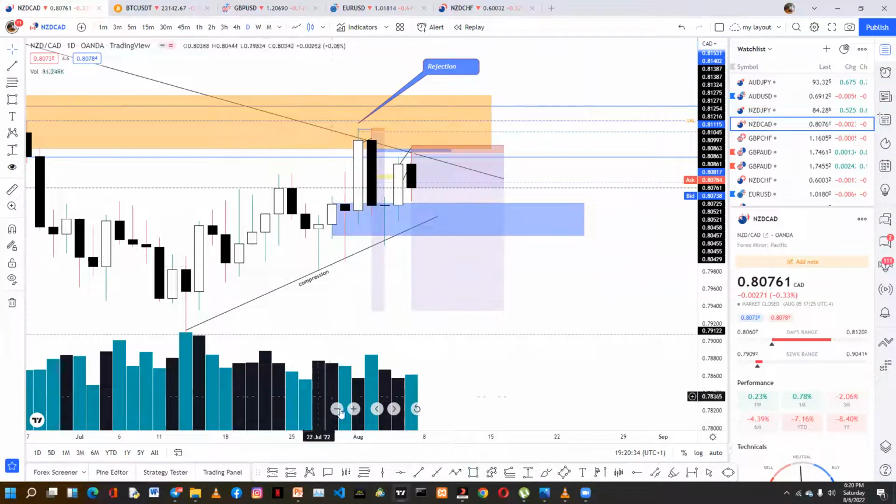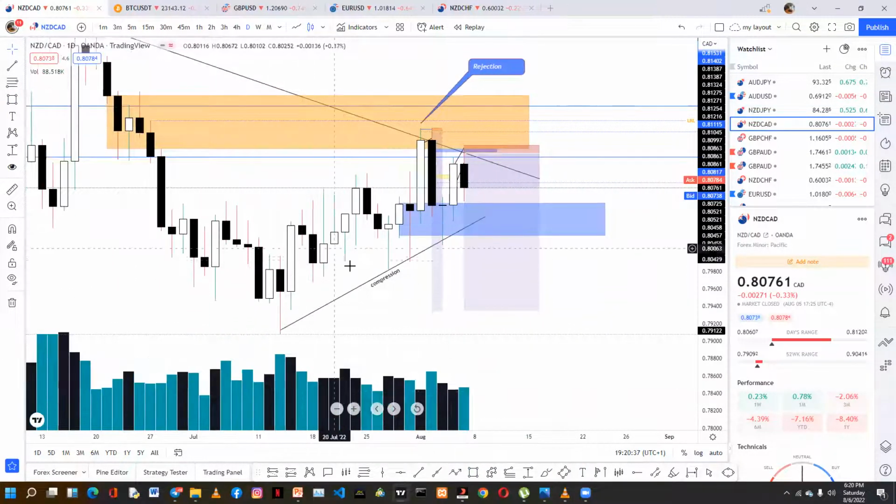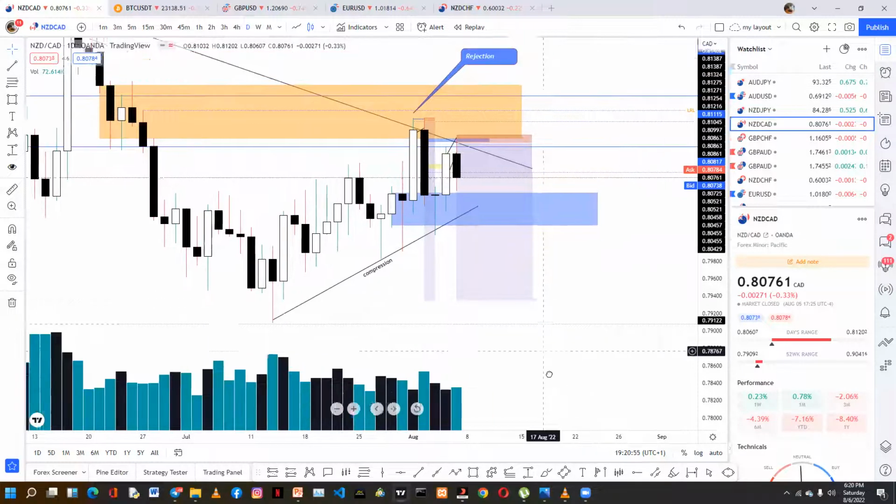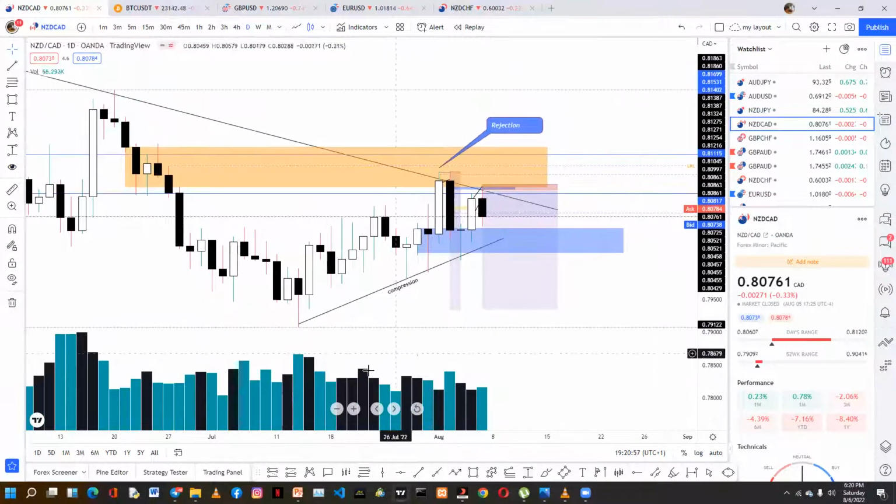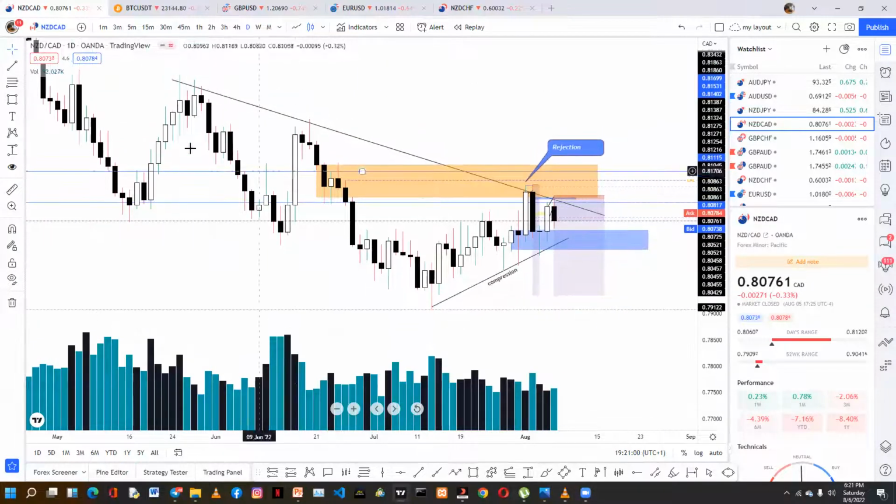Okay, and the reason was that, in this particular compression, all demand zones have been touched, they've been mitigated, except this particular demand zone at the time we're doing the setup. So I knew that, yes, there's going to be resistance around this particular zone. That is why I marked it. So once this zone is broken, then market will trade below all this. Now the market is trapped in between 2 trend lines. Okay, this major one to push it to the downtrend, and this correction. Okay, so now if you break this, then it means that we are going up. If you break this, it means we are coming down.